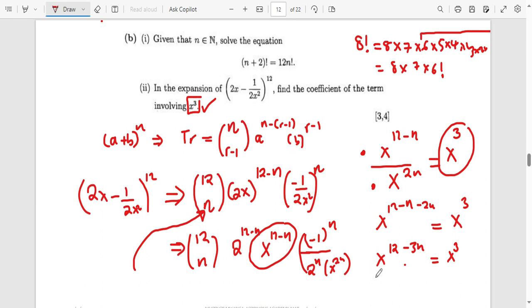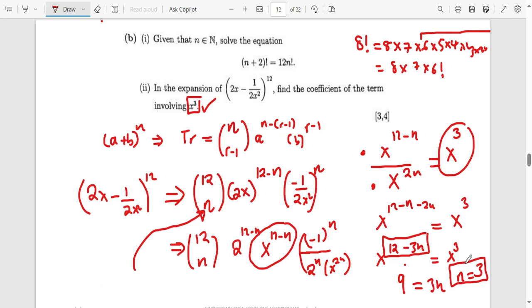Is that okay? Okay. So now at this point, we are going to equate the powers. So 12 minus 3n should be equal to 3. I'll take 3 to the other side, so it becomes 12 minus 3, which is, if I take 3 to the other side, what are we going to get there? Okay, did I even do the right subtraction? It's supposed to give me, what number is that? It's a 9, isn't it? And then this negative 3n, I'll take it to the other side of the equation, which is 3n, meaning that n should be equal to 3.